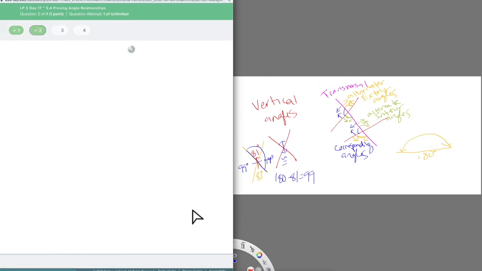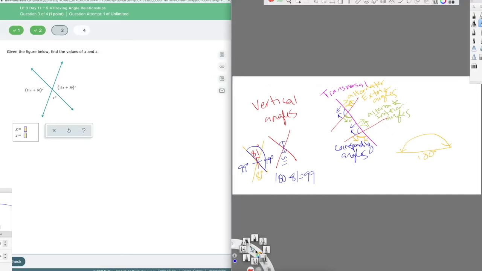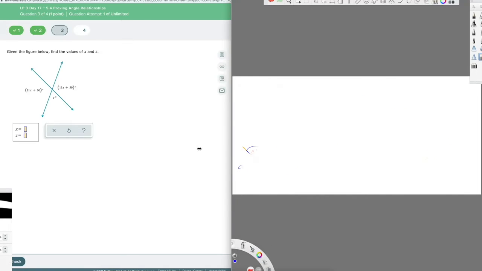All right, so I'm going to go ahead and erase this so that I have a little bit more room here. So I have something along those lines. I know that's not perfect, but just so that I can redraw it real quick. 50, 11x plus 60, and they want to know what x and z equal. So not necessarily what the other two angles equal, but we do need the whole z.